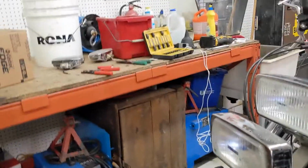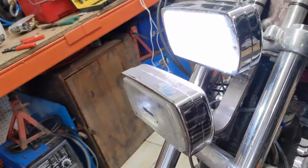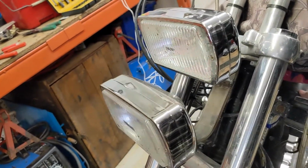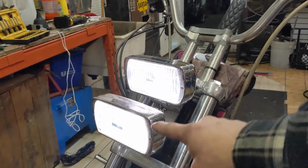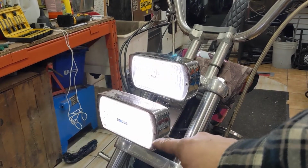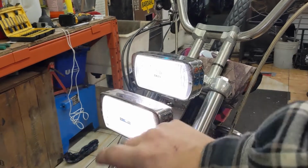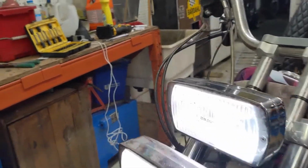Here are my headlights. Let's see them. Here they are. And they go 1, 2, 1, 2, 1, 2. I've got a fog light here and then a beam there. That way when I'm riding on the highway, I can have a wider light and then a more direct light. These lights are super bright, but I want smaller ones. It's the same bulbs and everything, so it should be fine.